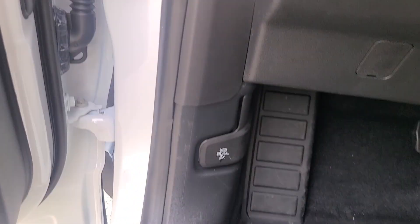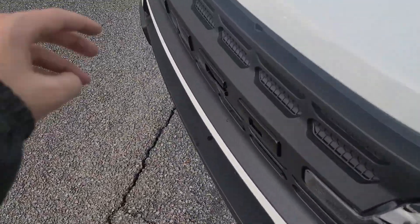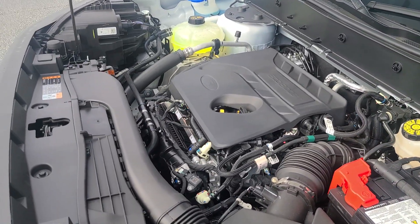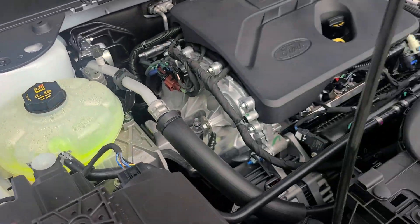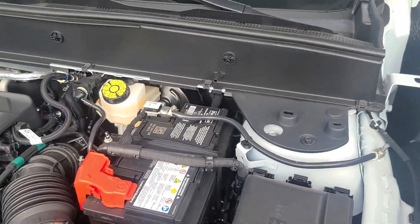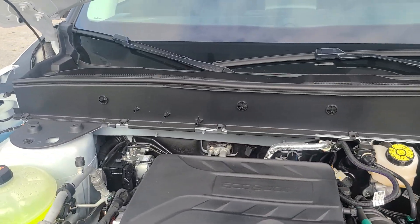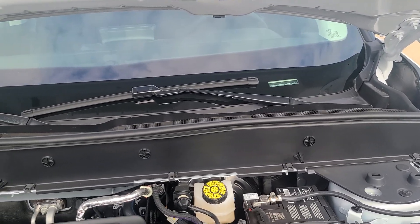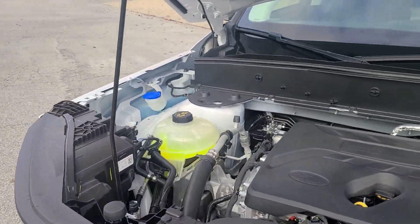To open the hood you have to pull the lever twice — the first pull is a small release, then the second pull gets it all the way up. There are no secondary handles underneath; just lift the hood and put the prop rod down. This is the 1.5 liter EcoBoost motor — very decent on gas, and it's been put in a lot of Ford vehicles so it's very reliable and proven. You have coolant, washer fluid, oil check and oil fill right next to each other, and the battery. The engine is longitudinally mounted because in the rear they actually use a dual-clutch differential rather than a traditional differential, which is actually better — instead of applying brakes to transfer torque, it directly engages and disengages the clutches. This is an all-new vehicle for 2020.